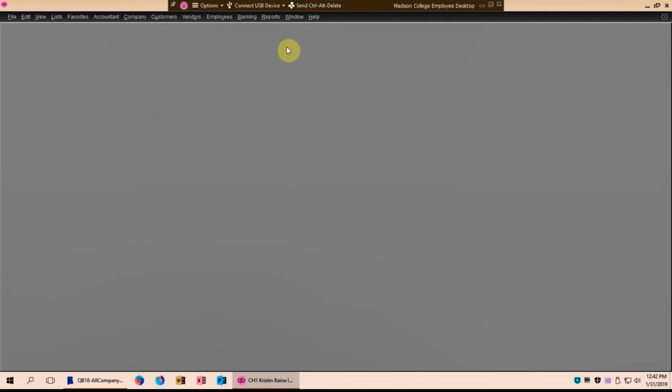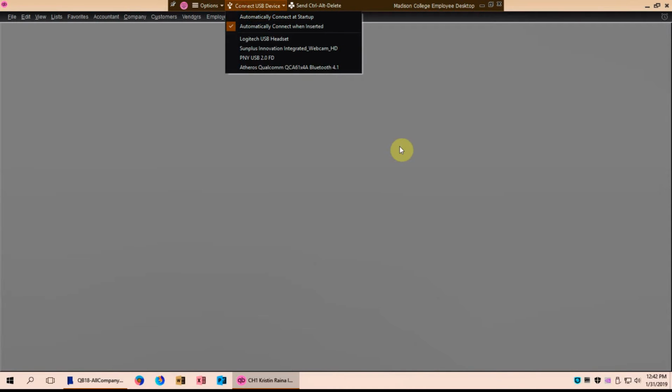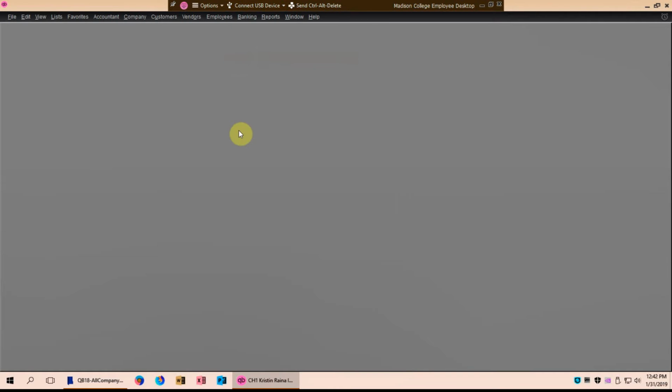Another hint I want to mention is that if you do use your USB drive, you generally want to have automatically connect when inserted checked, and then you're going to want to check the PNY USB too if your jump drive or your flash drive is not working. So you can click on that, and then that will facilitate the opening of your jump drive.